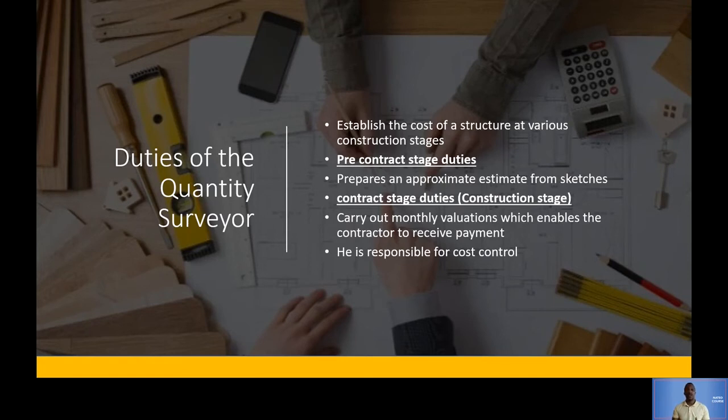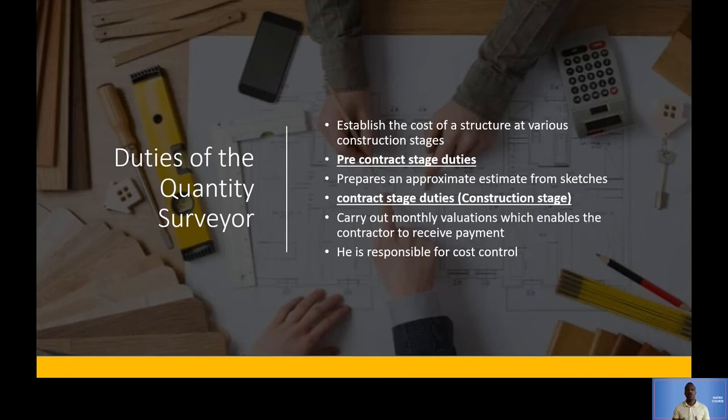So this is the amount that he should be paid for. Okay, remember he's involved with the money. I just keep on having to hammer that because a quantity surveyor is different from a land surveyor. Quantity surveyor, he is just on the money. So during construction, he's just checking out how much material has been used, and then this is the amount that needs to be paid for that.